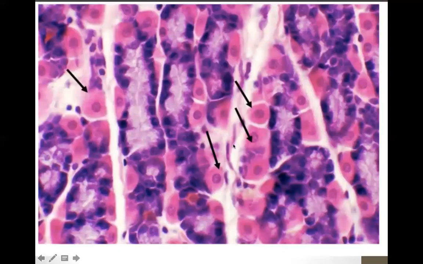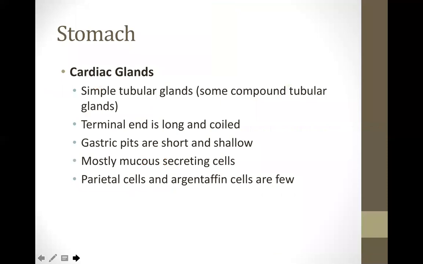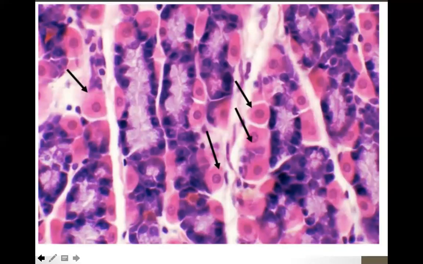Okay? The cells pointed right now are your parietal cells. And as I mentioned, the blue ones, which are the most numerous cells in the stomach, they are your peptic or chief cells. Okay, so those are the cells of the gastric glands. Now, as I mentioned kanina, saan nakikita ang gastric glands? Gastric meaning stomach. They're only found at the lamina propria. Okay, and there are actually several glands found in the stomach.